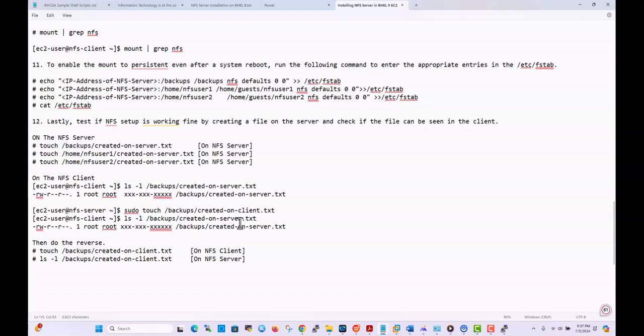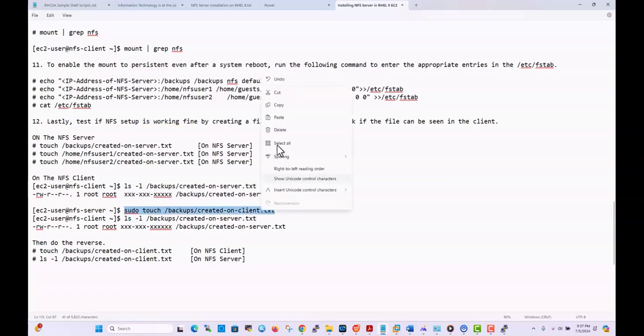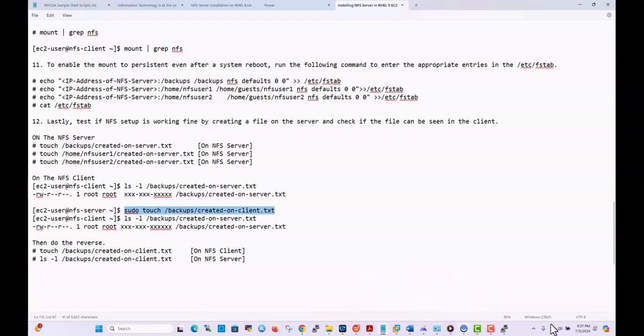Okay, and I'm going to see when I run ls, created on client. So let me touch this file in /backups on the client side.